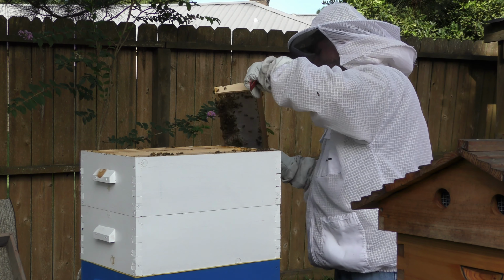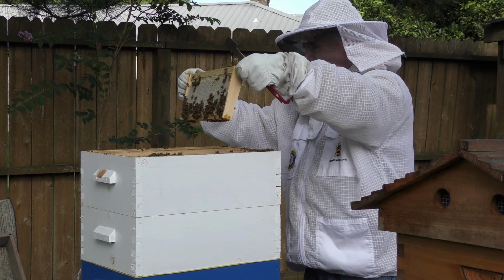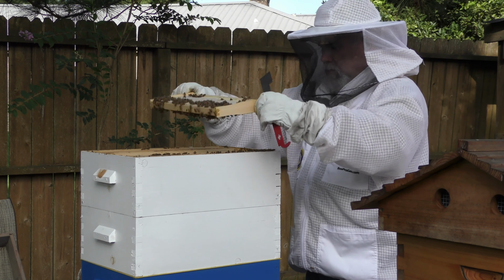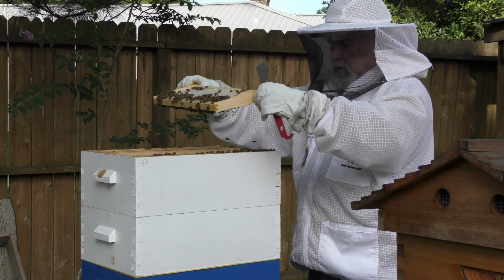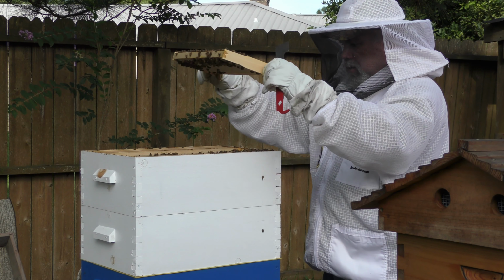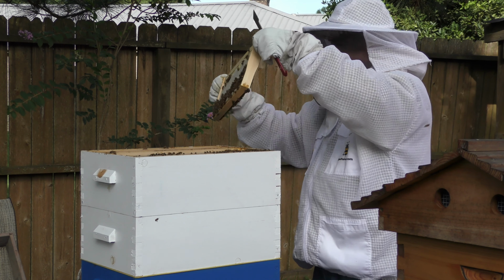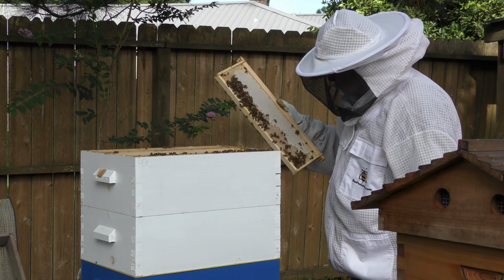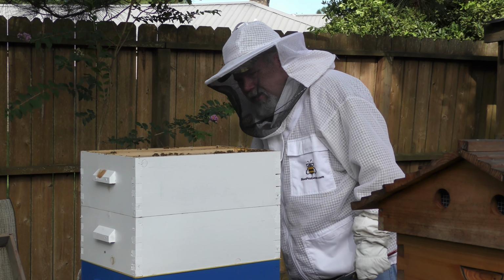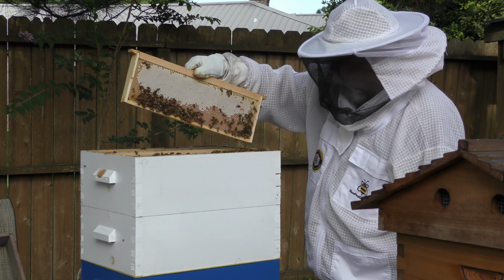Well, not seen any honey drip out of it. Even though it's not capped, haven't seen one drop of honey come out. I don't know. Guess I'll just leave it. I guess it's not gonna hurt to leave it.